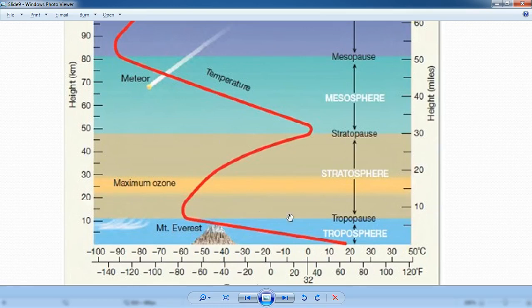This is actually the ozone layer, okay? The whole thing here is called the ozone layer. It's the stratosphere. Mostly the component here is O3. Again, when UV radiation strikes O3, or ozone, it breaks down into O2 and O, atomic oxygen. When you break this down, it's an exothermic process, meaning it generates heat. So it's increasing. There are more reactions here because UV radiation is first absorbed at the top, so there is more UV radiation here.